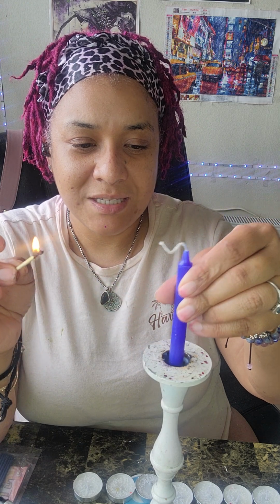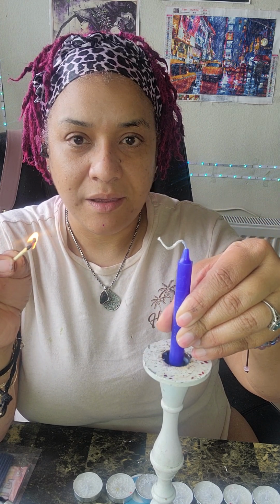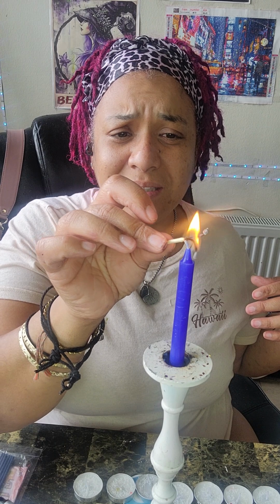I need the match because I have to burn the bottom so that it can stick on the thing. And I just want the candle lit. I'm not doing anything, I'm just lighting it for, let's say, clarity. I want things to be clear because I just quit my day job. I was like, yo, I don't want to work here anymore. Do I have to sign papers to quit because I fucking hate this job? I can't do it anymore. That is it. I quit.